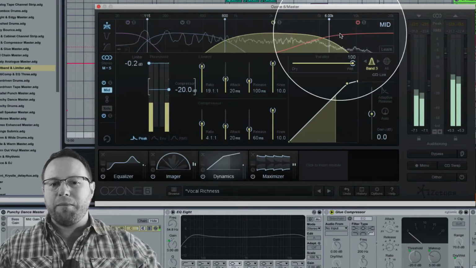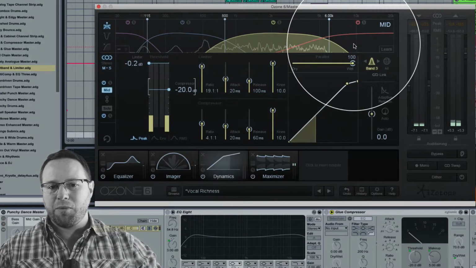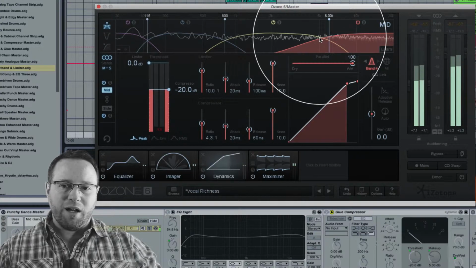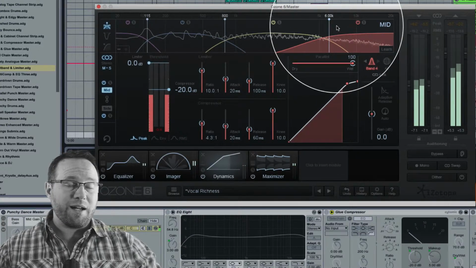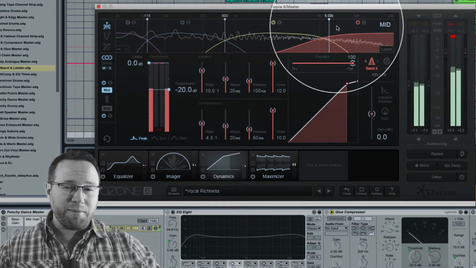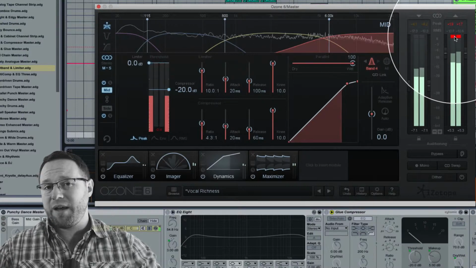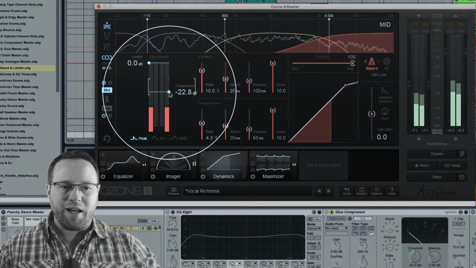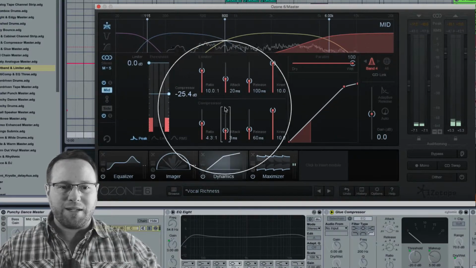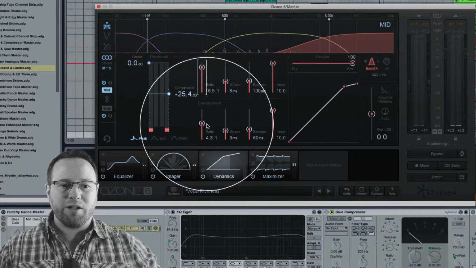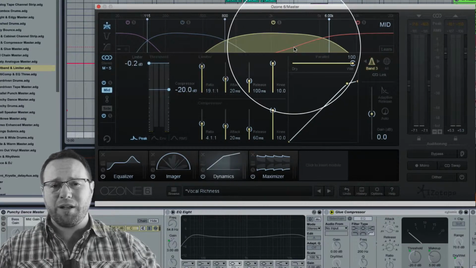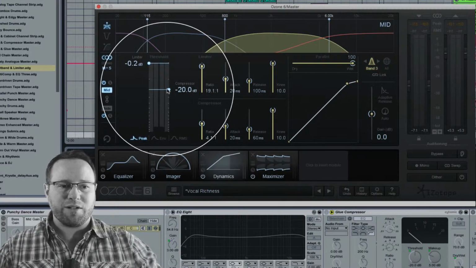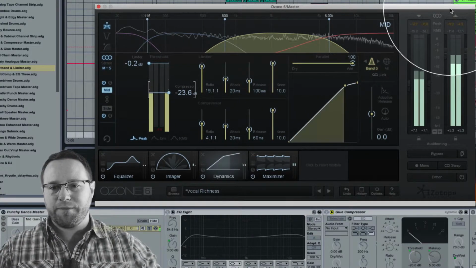So basically, I'm just compressing these 2 areas a little bit more. And that's going to actually take away from some of the dynamics, but maybe I'm happy with that. Maybe I think that it sounds pretty good still. I'm still getting a little clipping, but I think you get the idea. I could compress a little more. I could make the attack a little faster. I could make the ratio a little higher on the limiter and compressor. Remember, the limiter is basically a compressor. It's just a really hard compressor.